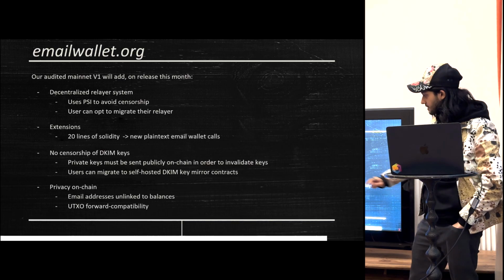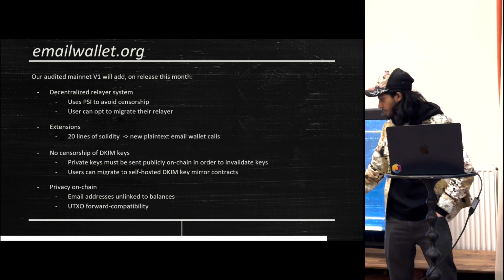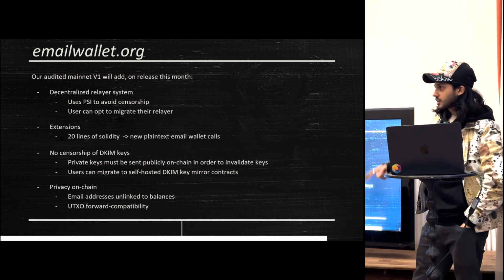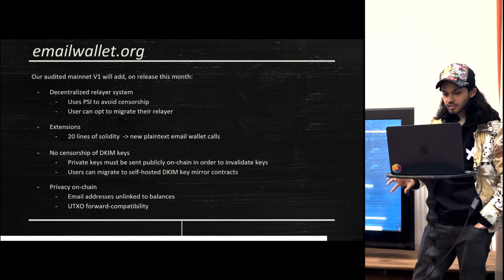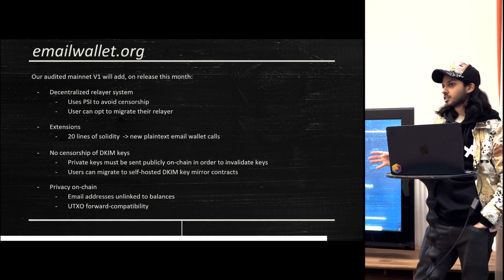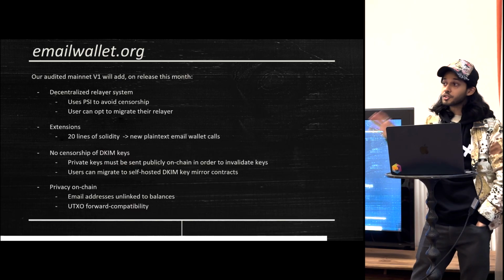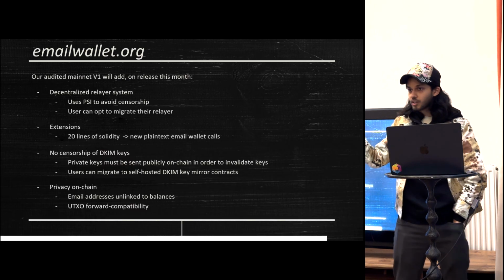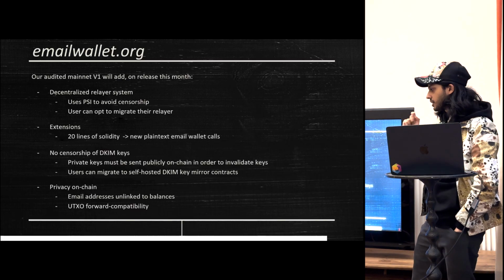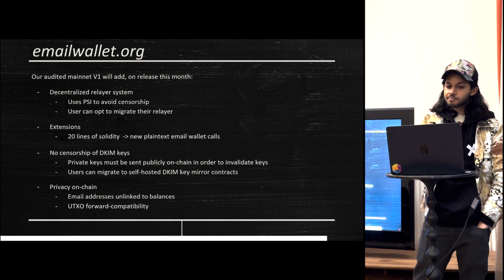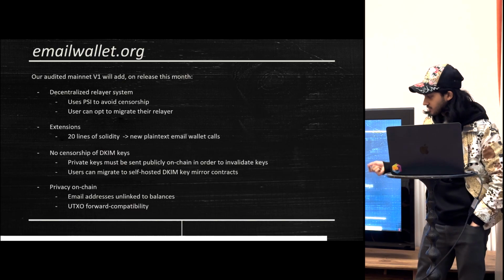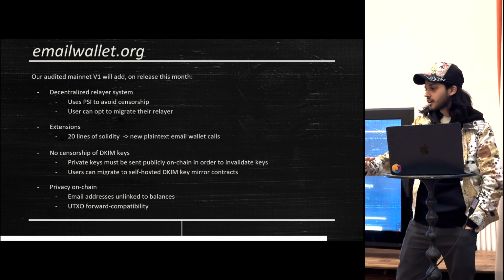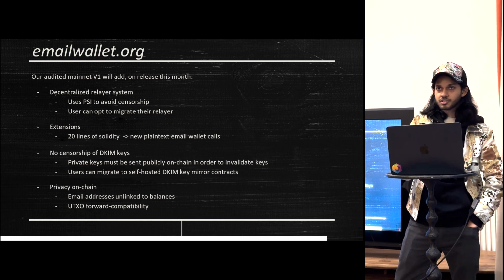Sweet. And then the final thing is, other than the email addresses being unlinked to the balances on chain, you also get UTXO forward compatibility. With this specific architecture, each wallet is associated with all its transactions. But if someone wanted to implement this in a way in which each transaction was completely unlinked to every other transaction, basically a UTXO model, then you can use the exact same wallet architecture we have here and migrate your assets into a UTXO pool. There are a couple of tricky things you have to take into account for how you handle the randomness in this scenario versus the UTXO scenario, to make sure you're forward compatible, which is kind of interesting.